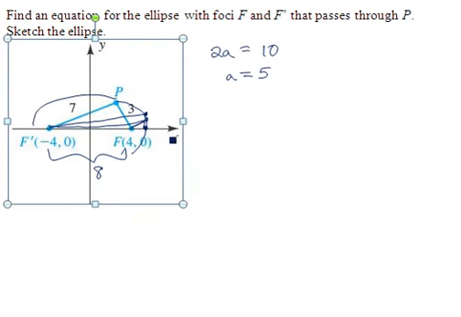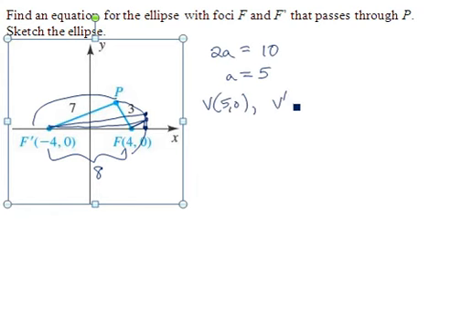So if that's to remain 10, then you can see that there would be 8 units to here, and then to go back and forth would take another 2 units to make up the total of 10. That's 8 plus 2 would give us 10. And so if that's 8 out to here, and we have to go 1 unit there, 1 unit back, then we must go 1 unit beyond the 4 to get to the vertex. Well, that's 5. So either way we look at it, the vertex will be 5, 0.